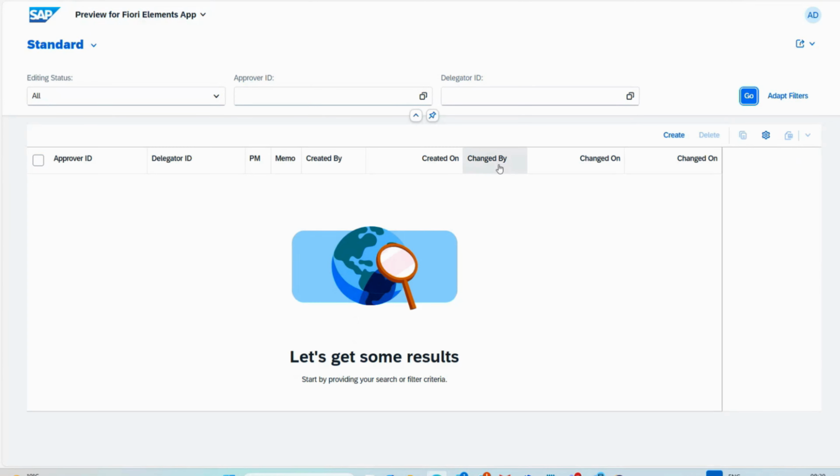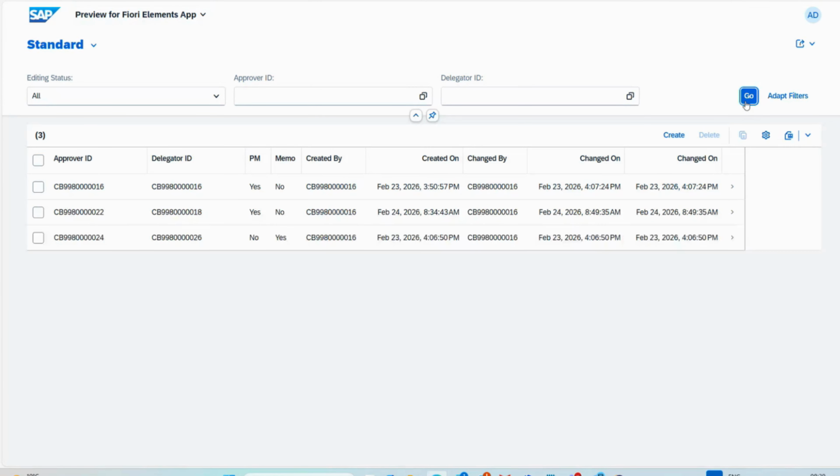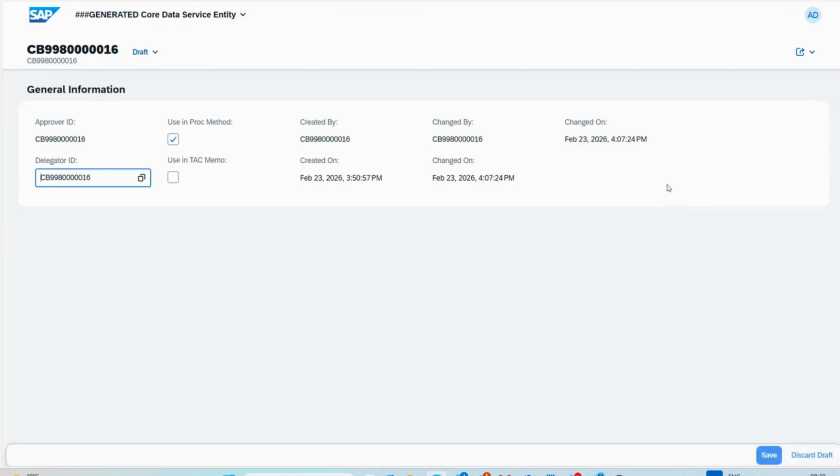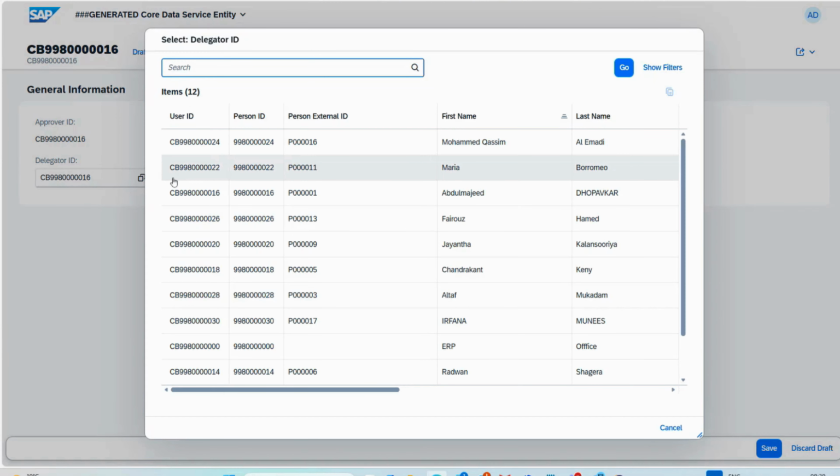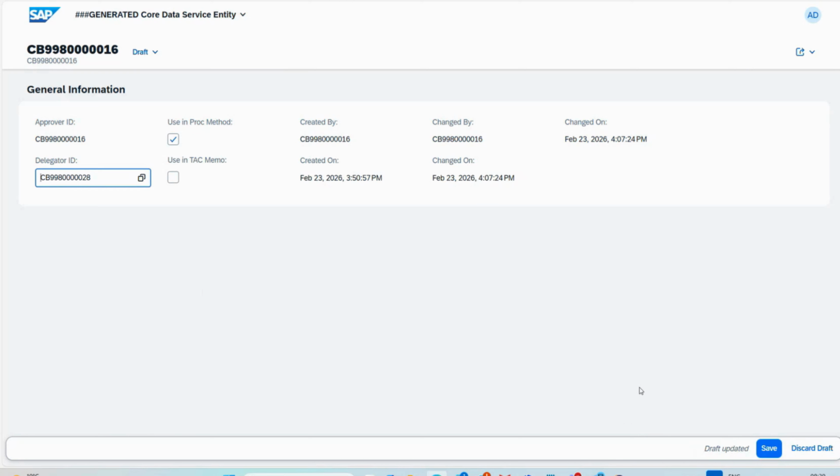In the preview, we can see that a complete Fiori app is here, with some data. For example, I choose one. This is edit. I choose this, then I click save. Changed by and changed on will automatically be filled.